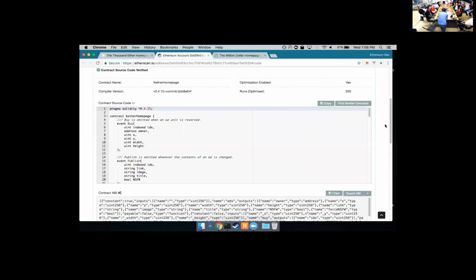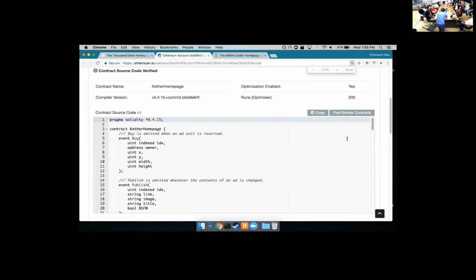What does this look like as a contract? So I'm going to make it a little more of a technical talk, but also show you what a contract actually looks like. A lot of people have been talking about blockchain, but never actually seen a contract, and what a Dapp, a distributed application, looks like. So this is our contract.